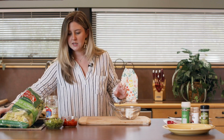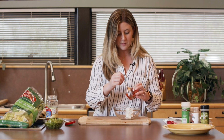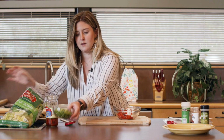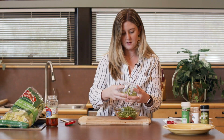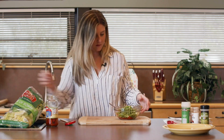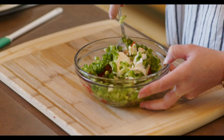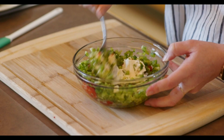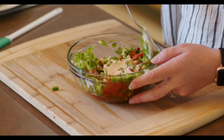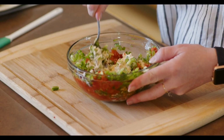No cream cheese wasted. All right, the next thing that we're gonna do is we're gonna add those minced bell peppers to this. We're doing all of this green bell pepper. And I'm just gonna work that around as best I can. If you have a KitchenAid, this would be a great time to use that. And then we're also gonna add in some spices.